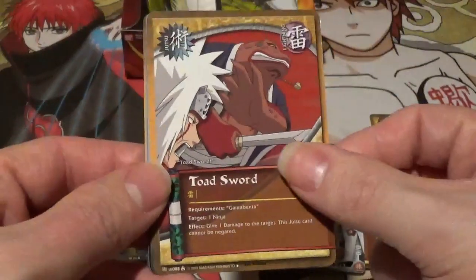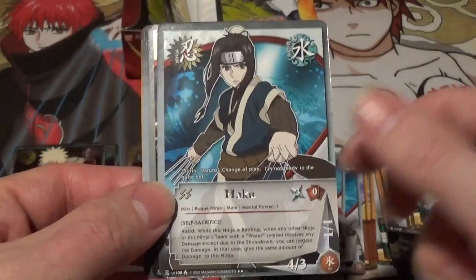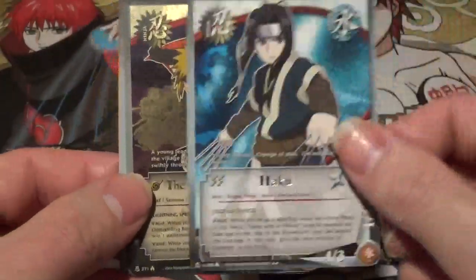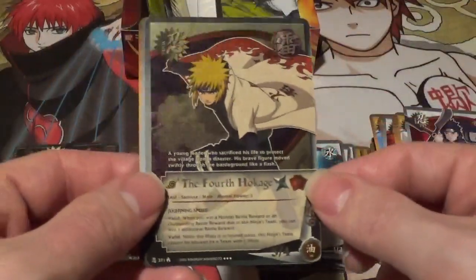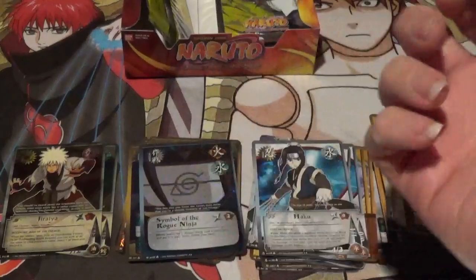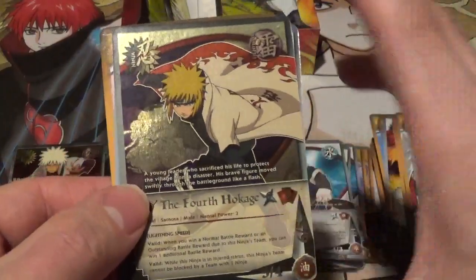Toad Sword, very cool. Sasuke Uchiha, another very nice card. Haku, very cool. All my calculations were wrong. So we got... That's not a bad thing, though. We got the fourth Hokage from a fourth Hokage pack. We got both of the pack arts in one box. This has turned out to be a really good box.